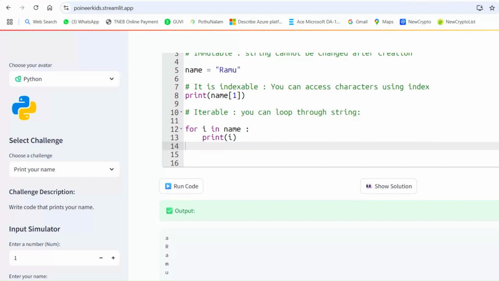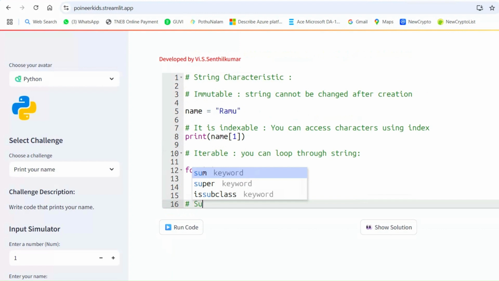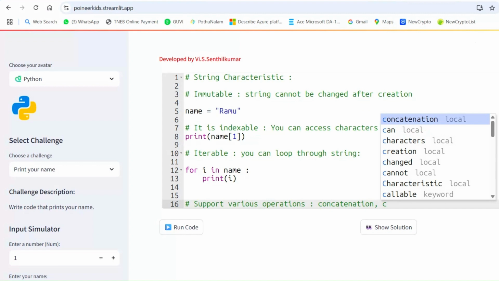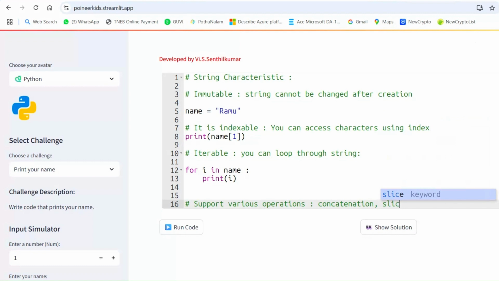So next one is strings support various operations like concatenation, slicing, and formatting.